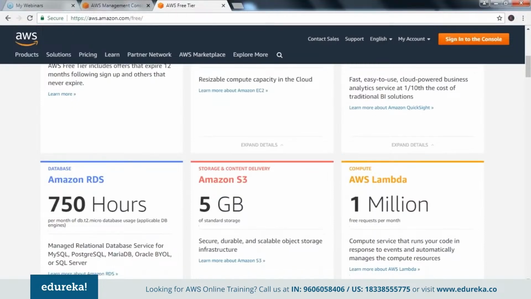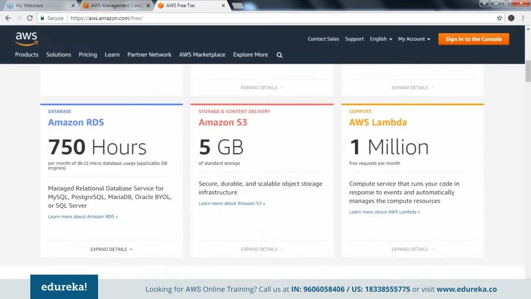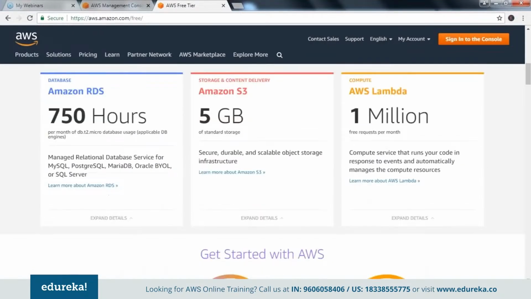If you do exceed these services, as in the limits that are specified, you might be charged. But do not worry, AWS would actually go ahead and notify you, as in, okay, this is the amount that you've used and this is what you're supposed to pay. That is if you exceed it. You can also go ahead and set alarms so that you would be notified if you exceed a particular limit. Suppose you have X amount of limit. Probably when you reach 80% of the limit, you can set an alarm saying that, okay, if I reach this limit, give me a notification. So you would be notified and you won't be charged anything.